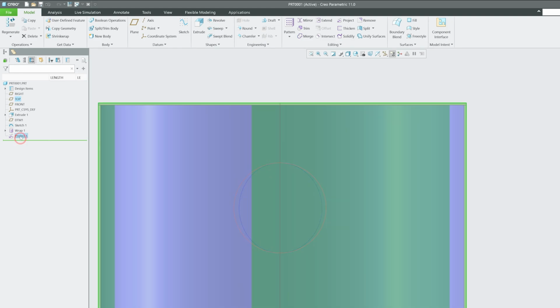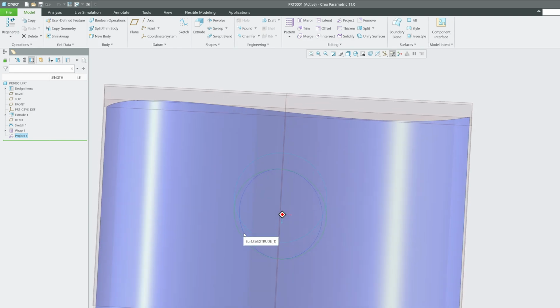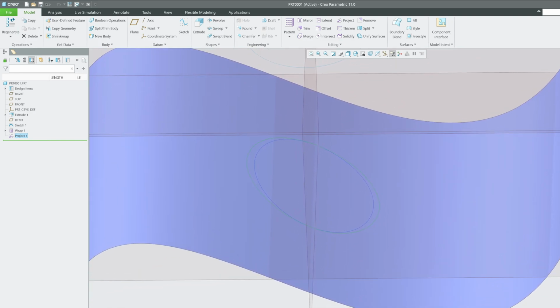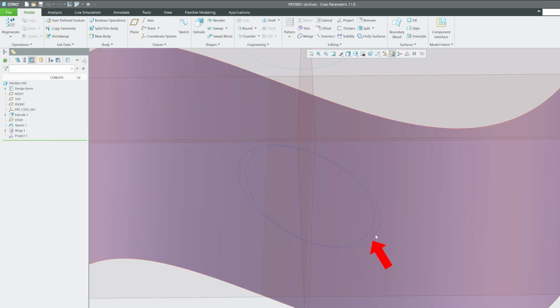Now we can see the clear difference. So this one is the project, which looks perfectly circular from the top, because this is how the projection will look. And here you can see it looks different, right? This is the project, and the inside one is the wrap, which is like we have created a flexible ring. So this will be the profile of it. However, in case of project, this is more of projecting something. So this will be the profile of projection.